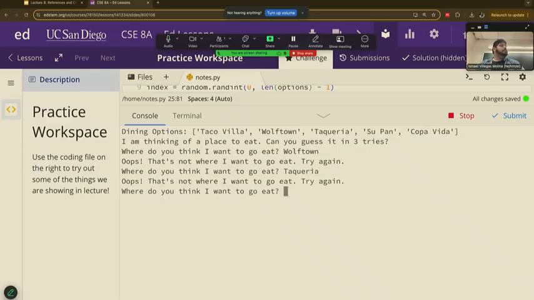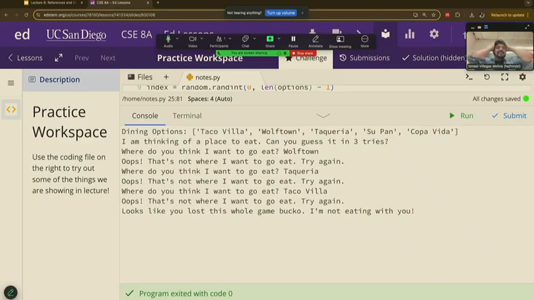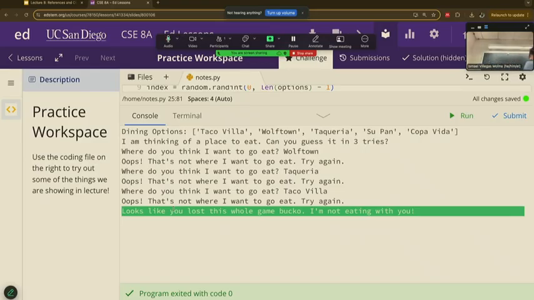That's not where I want to go eat. Angel. Taco Bell. Taqueria. Oops. That's not where I want to go eat. That was hard. But look, now we say, looks like you lost this whole game, bucko. I'm not eating with you. Right? Again, very mean. But still, now we know that we lost. Right? Let's try and win this game.